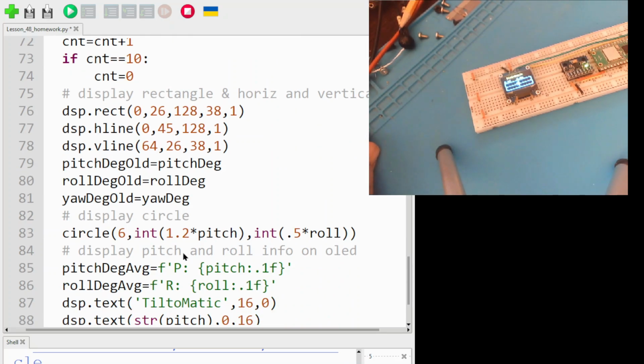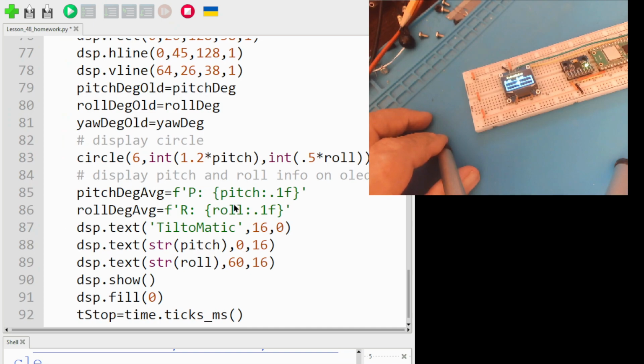Okay, down here I've got the circle. It's a radius of 6, and I've scaled it a little bit so that it doesn't move too fast. In fact, I had to cut down the roll because the rectangle is so narrow for that. Now here's our display.